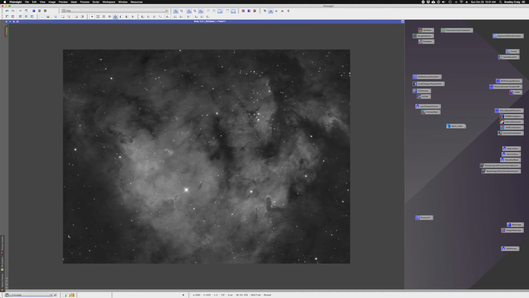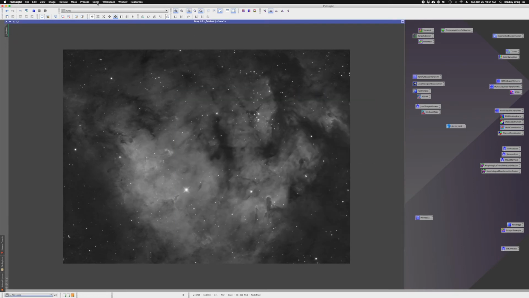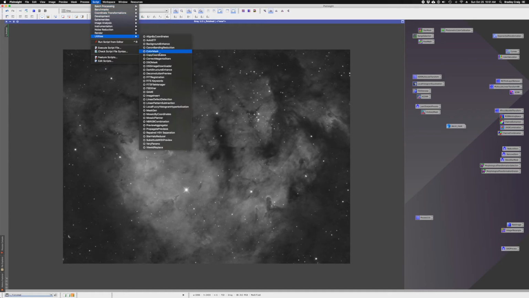Now what I want is a little bit more restrictive of a mask than what this one is. This is all completely unprotected, so now I want to add a little bit of protection to that area. I'll be able to do that with my DSO mask.